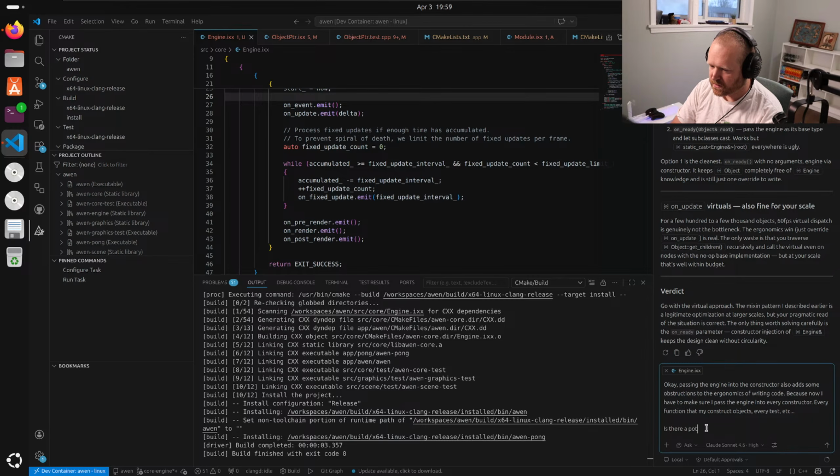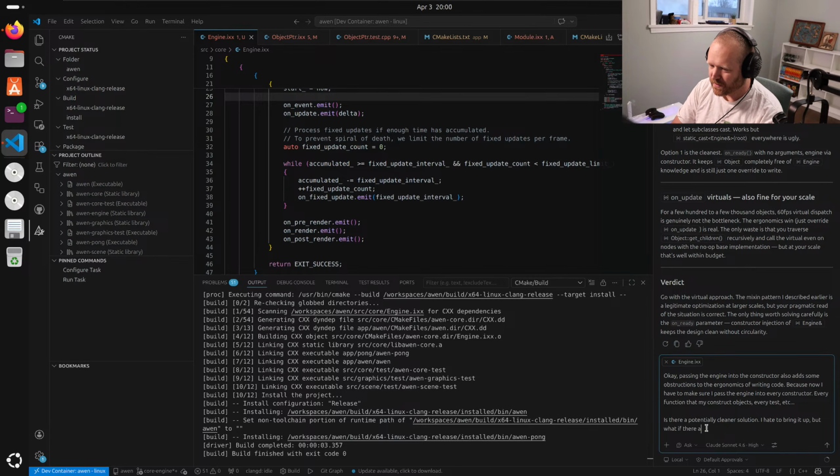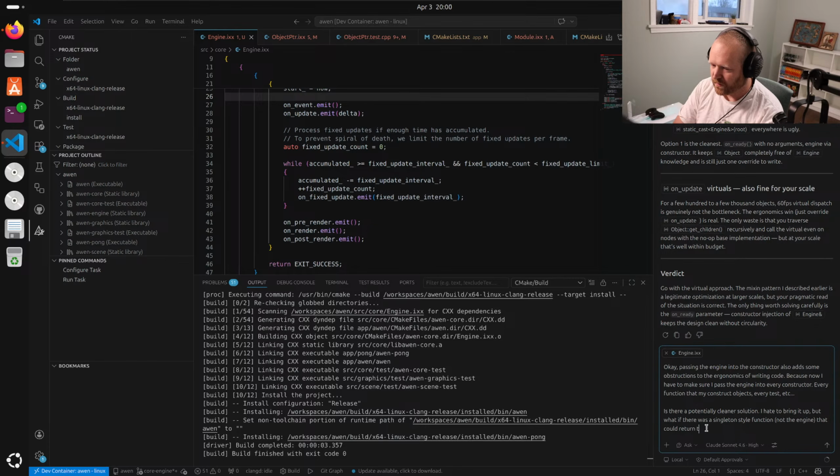Is there a potentially cleaner solution? I hate to bring it up, but what if there was a single, oh god, I'm afraid to say it aloud, singleton style function, not the engine, that could return the engine's pointer.